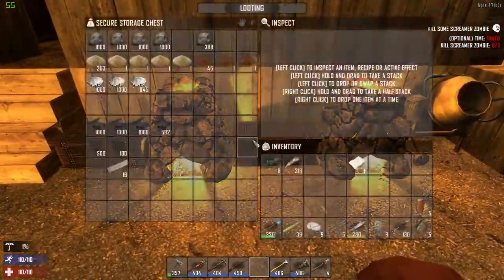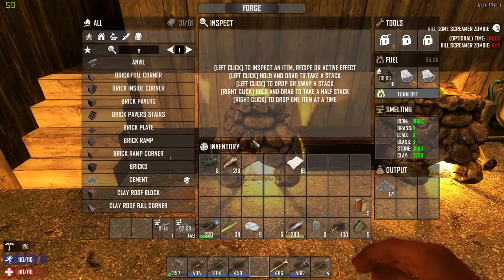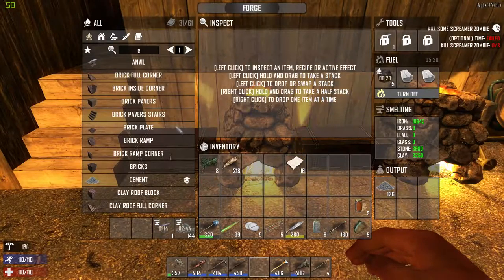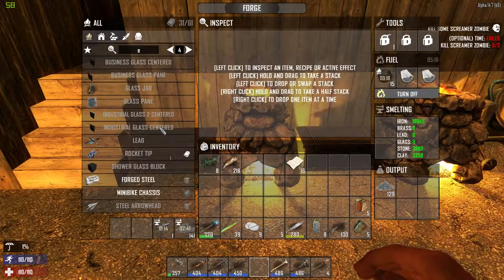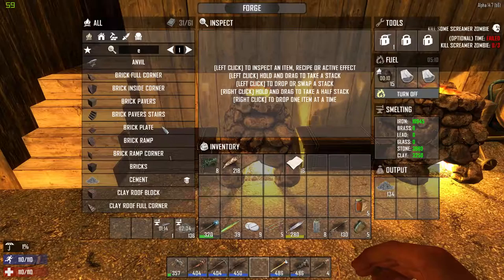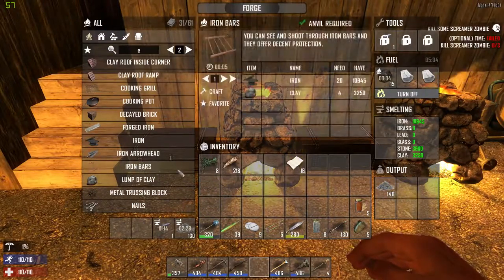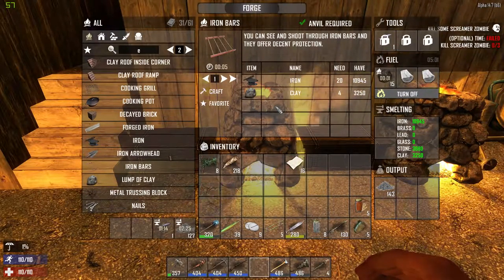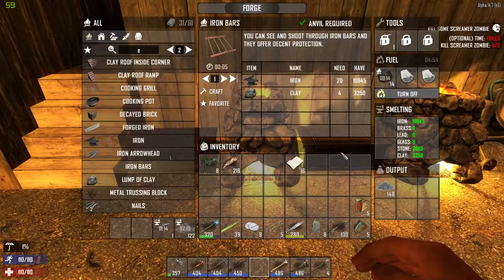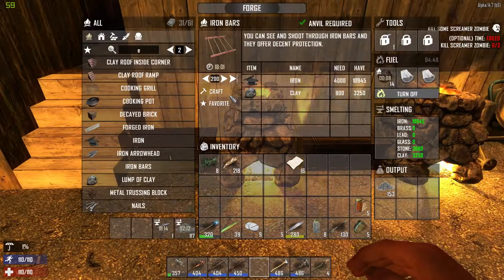Oh shit. You know what else I need to make? Iron bars. And I'm thinking 50, at least 200. There they are. Shit, I passed them. Iron bars. Supply's getting low in here. Can we make 200? Yeah, we can make 200.